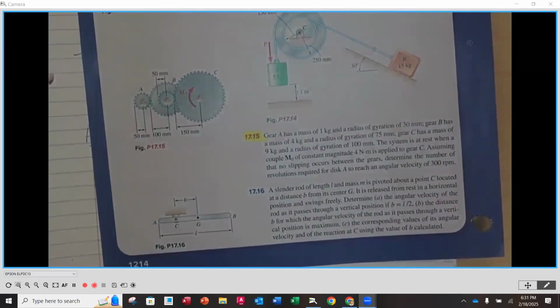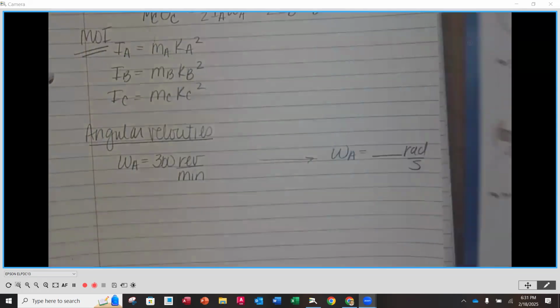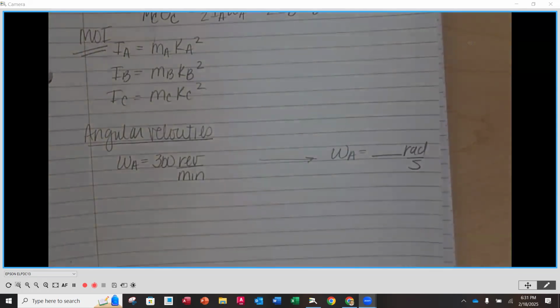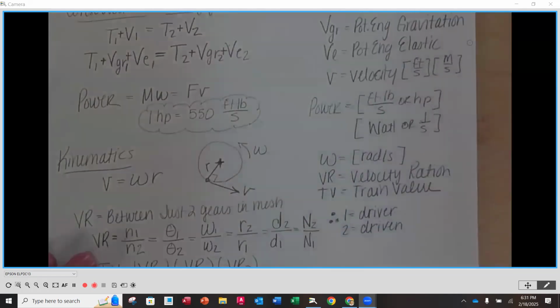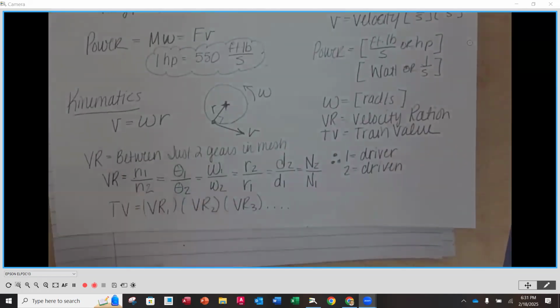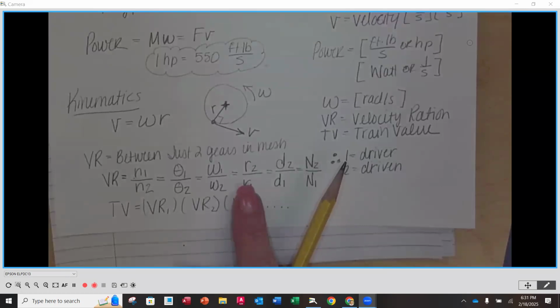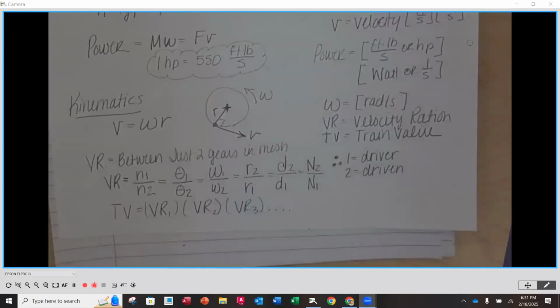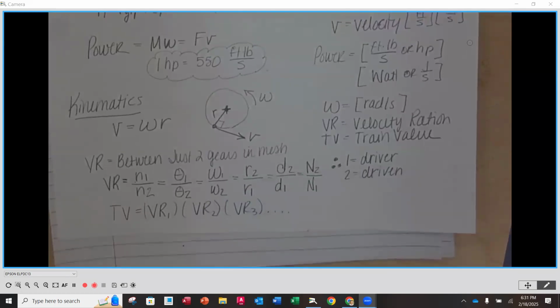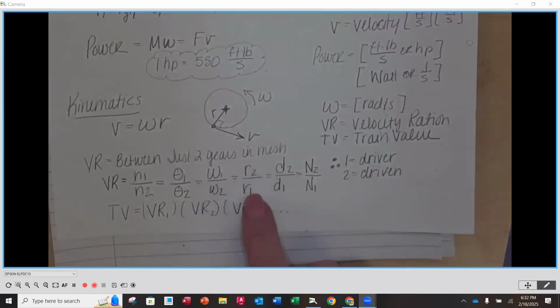And as we know, we can figure out the velocity ratio between two gears that are in mesh. If you recall, down at the bottom of our equation sheet, for the velocity ratio between two gears, we can use any one of these values depending on the information that we're given. In this case, we know the radii. Now, you have to know which is the 2 and which is the 1. 2 is going to be the driven, which in our case is B because it's the larger of the two, because A is going to be our input. And then the smaller of the two is going to be the driver. So that means it's going to be the radius of B over the radius of A.